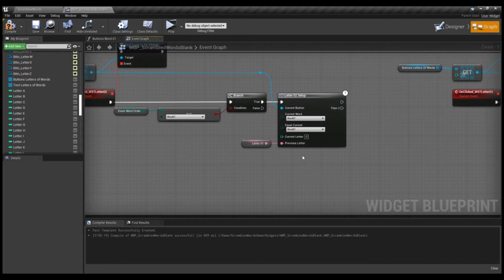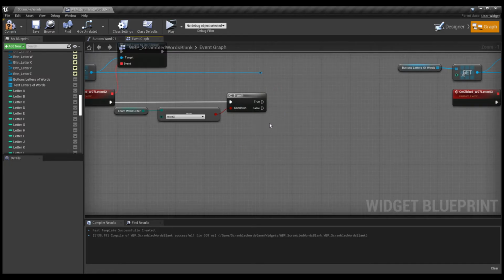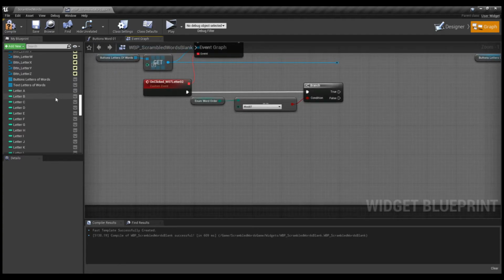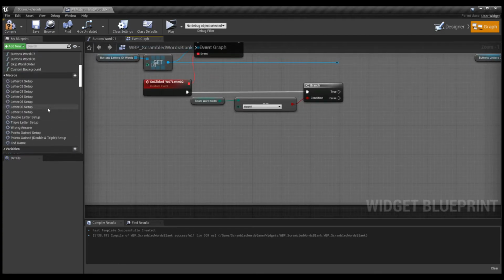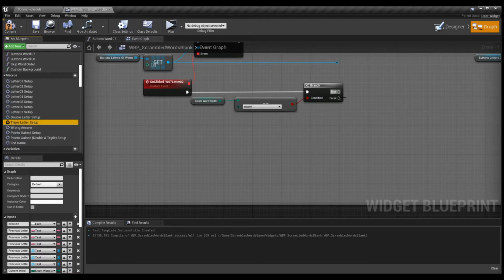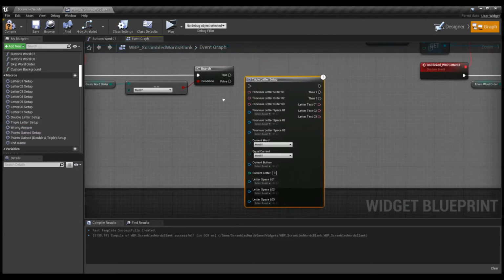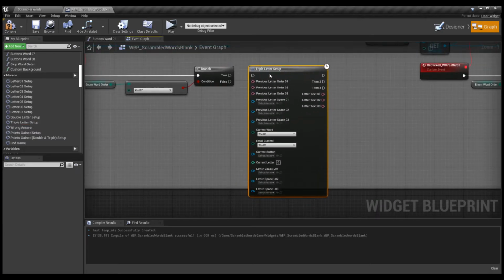So we're going to delete this one here because this is not the correct one that we need. And we're going to look for that triple letter setup macro. Ready. This one, so you can see, is longer than the previous one.